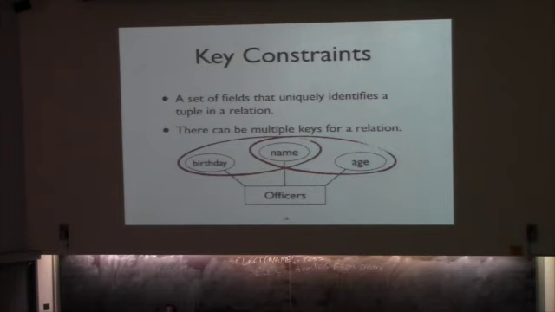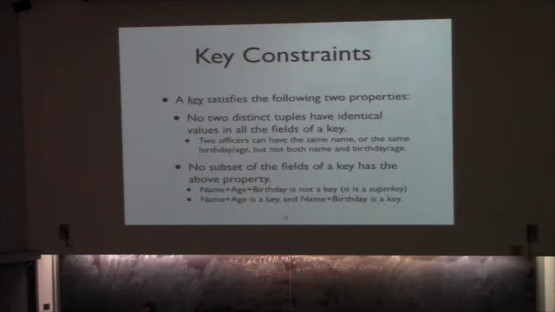The term key specifically has a slightly deeper meaning, and a key isn't just a set of attributes that uniquely identify a particular tuple. So in the example I just gave you, birthday and name form one key. Name and age form another key. Conceptually, you could also think of birthday, name, and age together forming a key. This is somewhat bad practice, as there are two different subsets there that also form a valid key. I could break down name, age, and birthday into just name and age, or just name and birthday, and both of those would be valid keys. So the term key in particular refers to a minimal subset of attributes that uniquely identify a tuple.